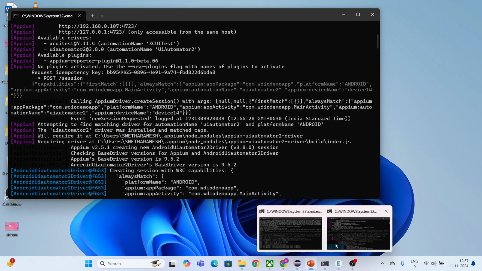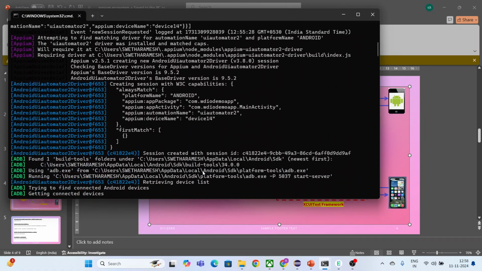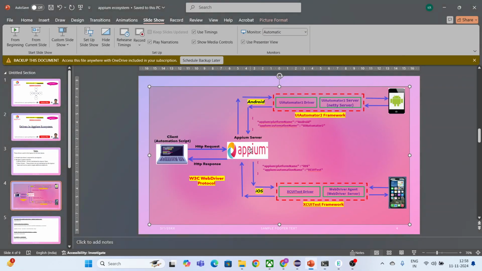If you see the logs here, it creates a session with the W3C capabilities. So the session ID is created. A session ID being created means a link is created between the Appium server and the end device by using the driver, that is the UI Automator 2 driver, since I am using Android as the platform.